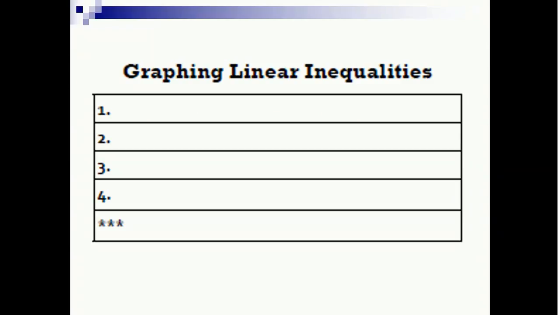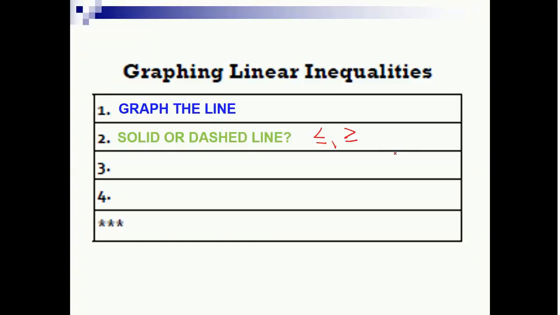Now, graphing linear inequalities, what is the very first step that you have to do? Well, you have to graph the line that you normally would have graphed if it had been an equal sign. So if you're going to do 2x plus 1, you're going to graph that line like you normally would have. Then you have to figure out, are you going to use a solid or a dashed line? If it's a solid line, you're going to have one of these two, kind of like when we had an open dot or a closed dot, right? So this is solid and this is dashed.